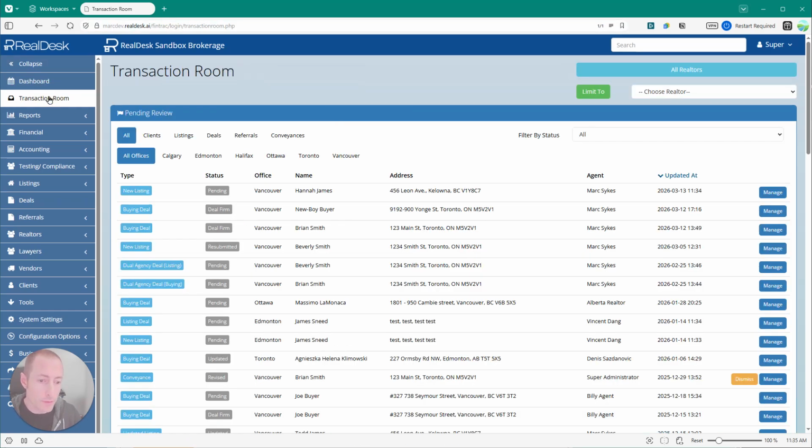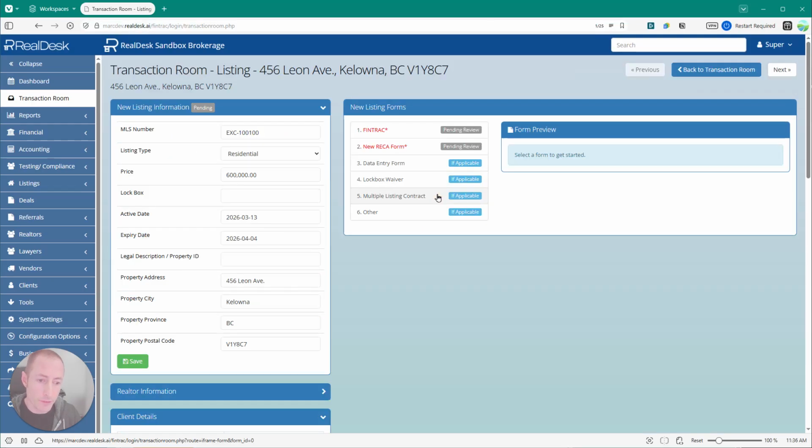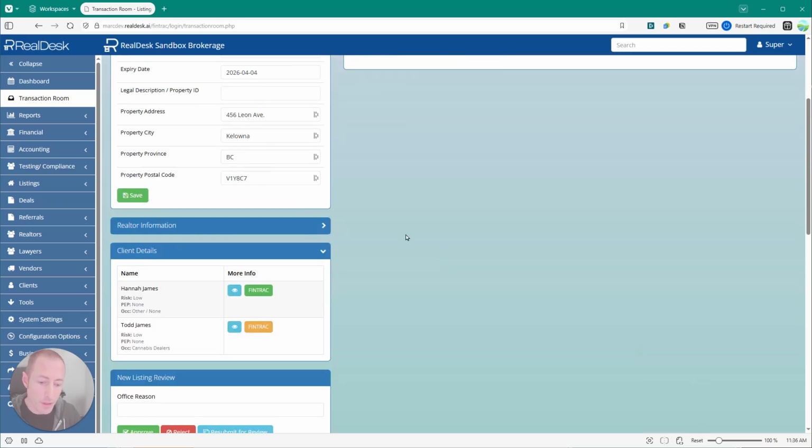But for new listings, new deals, so if I click into a listing that I just submitted, you'll first see that those legacy FINTRAC fields don't show up anymore in the new listing information. What it will show instead is in the client section. First of all, we're now listing all clients instead of just the main client, which used to be the case before. So now you'll see if there are 2 sellers, 3 sellers, however many sellers or buyers, you'll see all of them. But then you'll also see these FINTRAC buttons, and you'll see a summary of the information here as well.